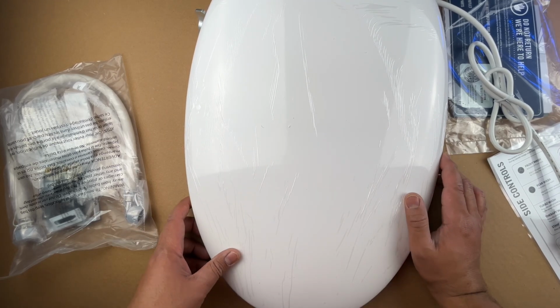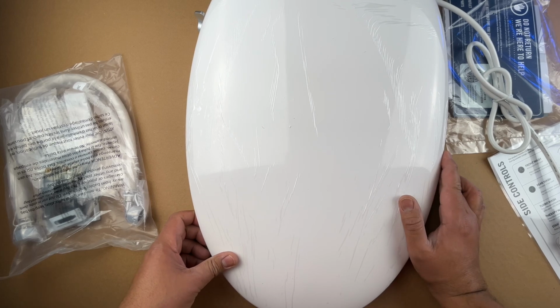Okay, so next step, let's get this thing installed and show you how this installation works and how it operates.